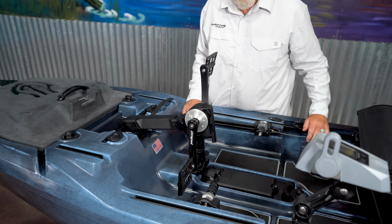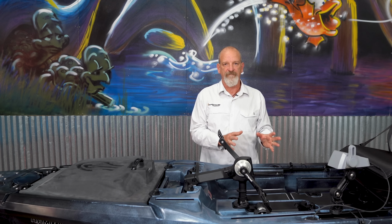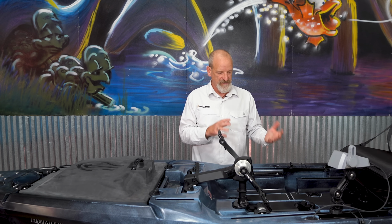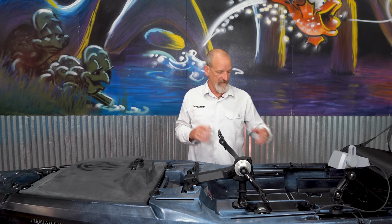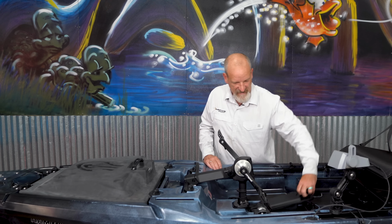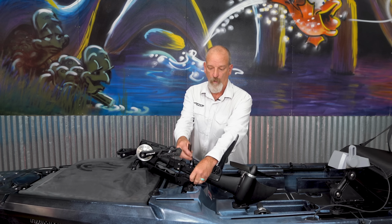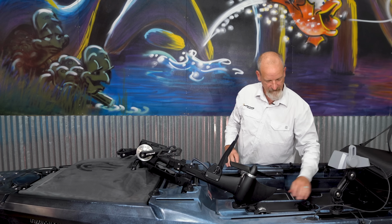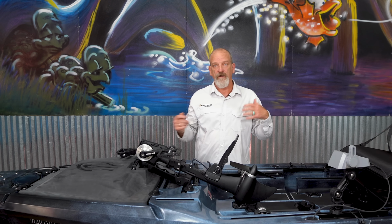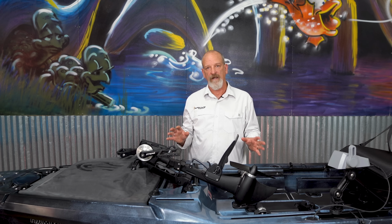you're good to go. In our older boats, we had a lot of bungee things that we were working with. And so what this does is it just simplifies that whole operation, makes stowing the drive, getting it out of the way, maybe transitioning to motoring effortless. So you can just open this latch, pull the drive up, stow it. If you want, you can strap it down in place, put this back in. Now you're motoring or paddling or whatever you're doing, that just gets the whole drive out of the way and a lot more easy to use.